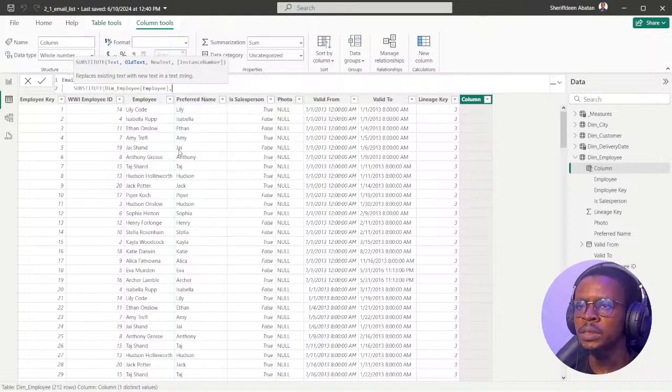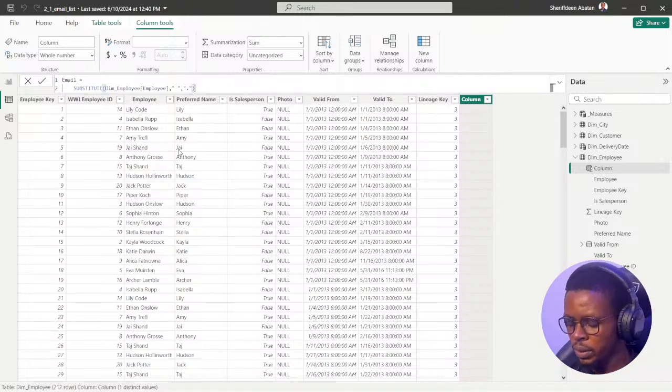The new text: I want to get rid of the space, so I'm going to wrap my space in double quotes and replace that space with a dot. So that's what we've done.